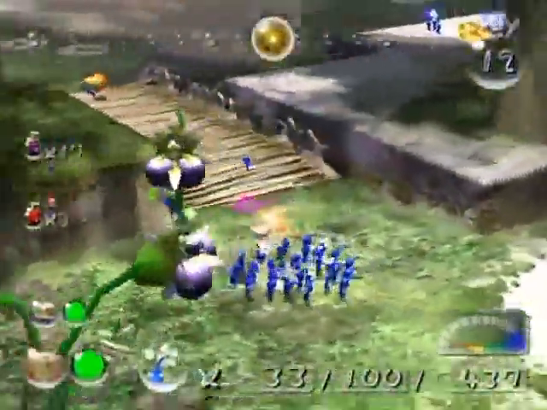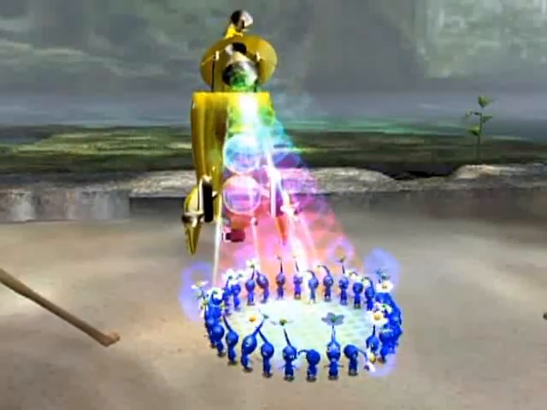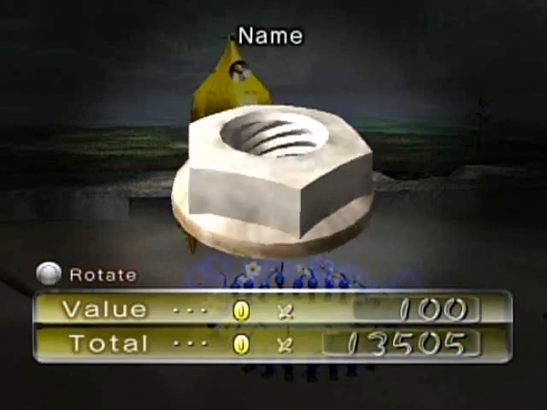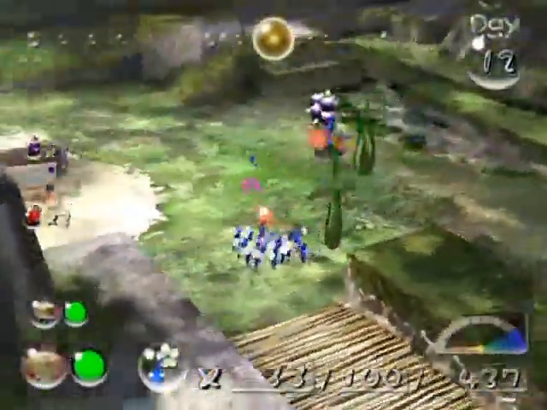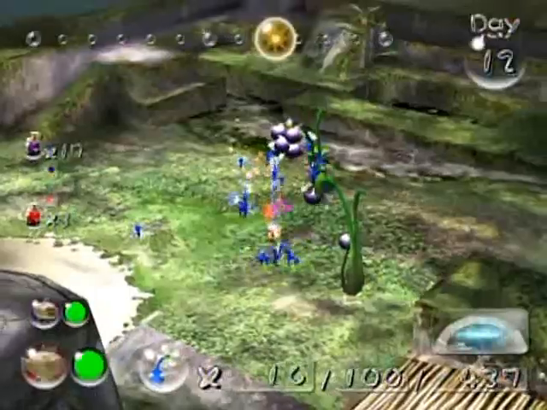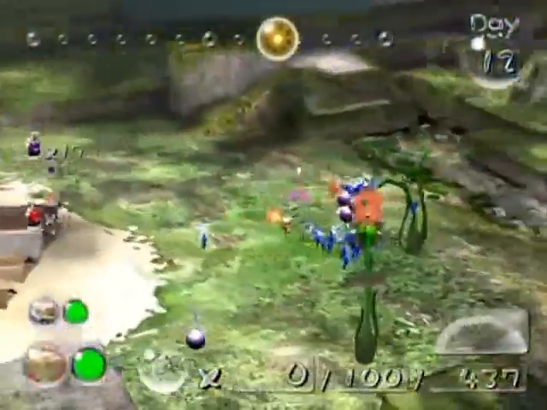If you didn't know, there was a... oh, it's back at the bolt or nut, excuse me. Woo! Oh yeah, massage girdle. Okay, I'm gonna get some Pikmin up here, and yep, that was the last treasure of the overgrown area. I mean, above ground area. There we go.